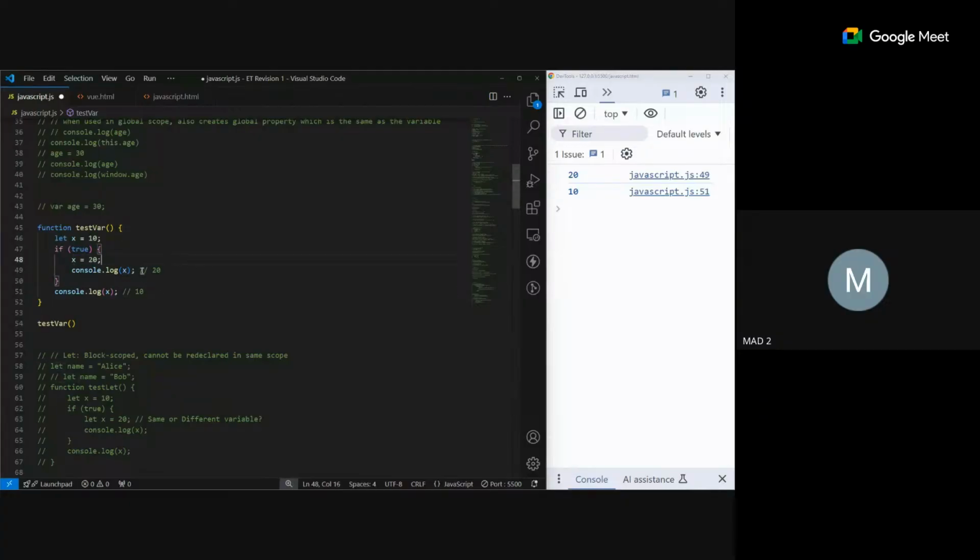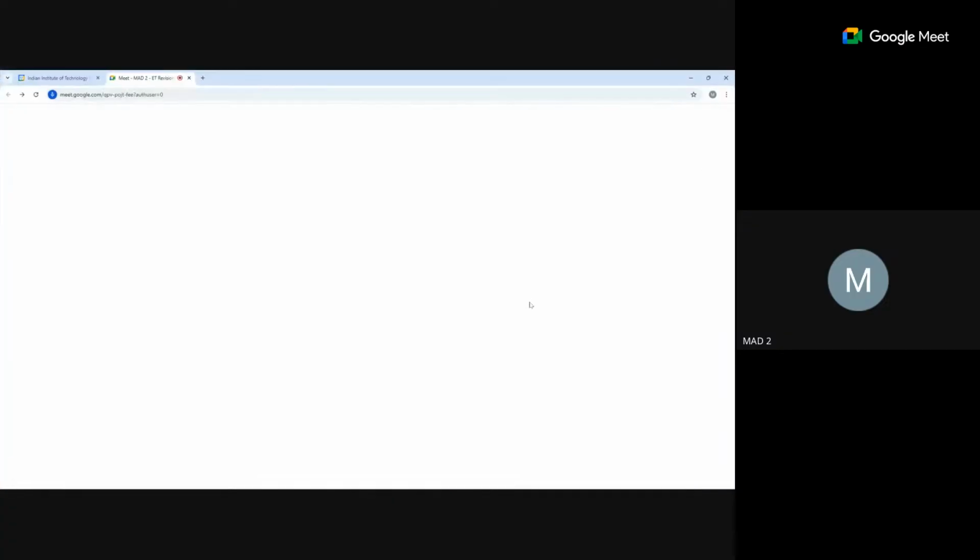So if I say this, then it will be 20, and here it will be, tell me, 20. Correct, because the original one, the one in the function, got changed. So this will be 20 and 20. Okay, got it. Any doubts about this scoping?